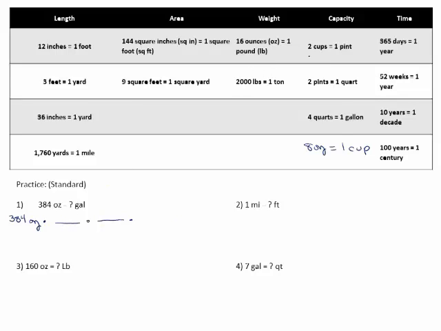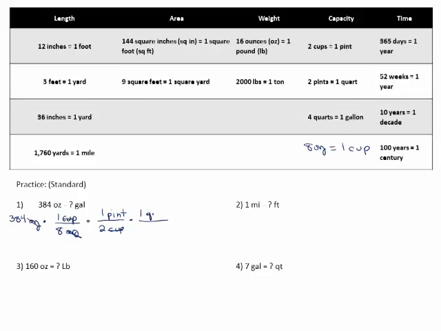Now, I don't have a direct ounces to gallons, but I do have ounces to cups. So I want to go to cups from ounces. I have 1 cup and 8 ounces. So 8 ounces goes on the bottom and cups goes on the top because these ounces will cancel. Then I'm going to go from cups to pints. So I get 1 pint for every 2 cups. These cups will cancel, and now I have pints.